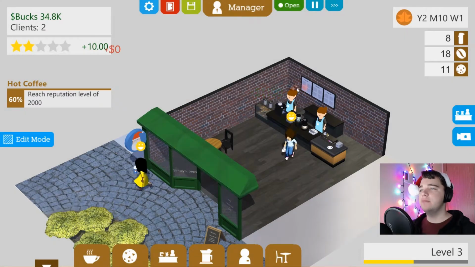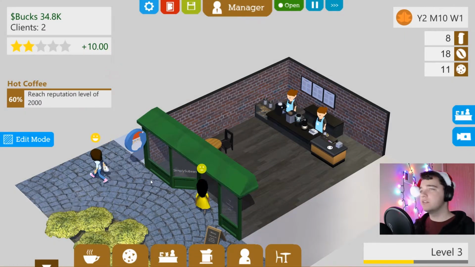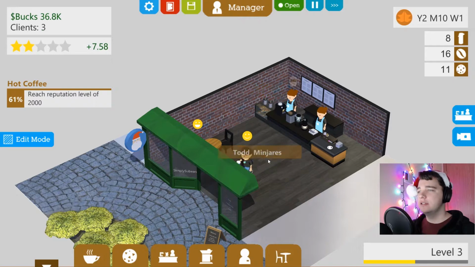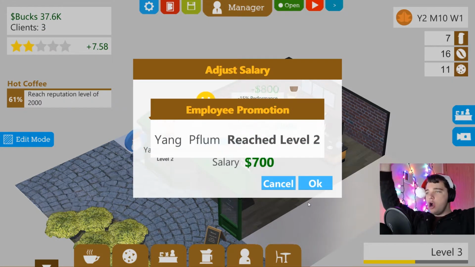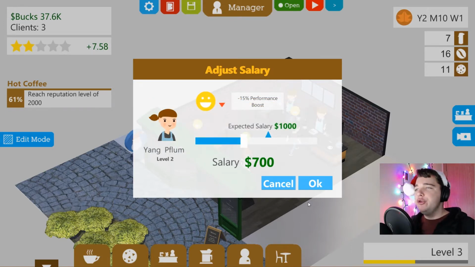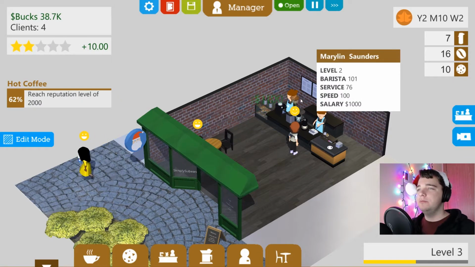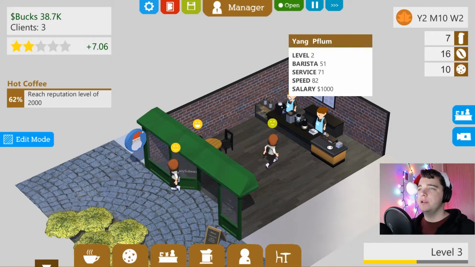Coffee. Ooh, look at that. She loved them brownies, bro. Fresh brownies. They're delicious. Look at those little brownies. They got a little powdered sugar on top and everything. Mmm. My favorite brownies. Oh yeah, dude. Woo. Yang Plume. Good for you, Yang Plume. So happy. You both look exactly the same.